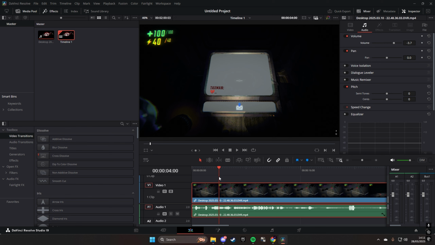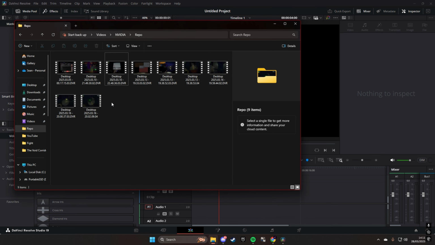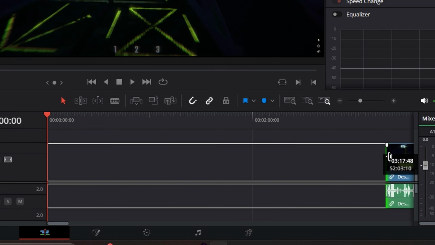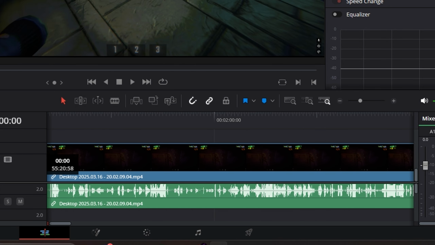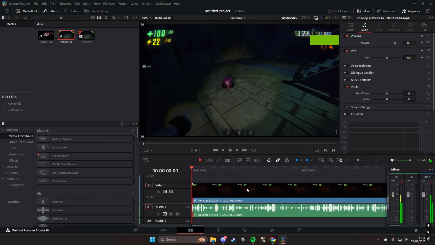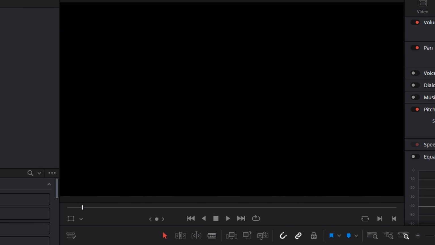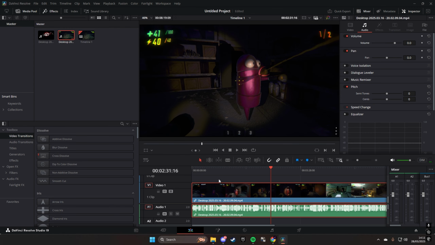And it's also good so that if you have a particularly long bit of footage, let me actually grab a long bit of footage so I can demonstrate it properly. You don't want to have to do this. It's very long, it takes up time, and you're going to get bored. So alternatively, you can just double click and drag the ball to where you want to trim it, and it's 10 times easier to do.